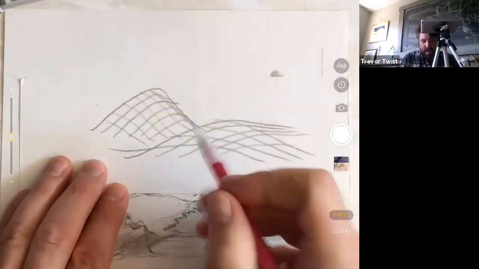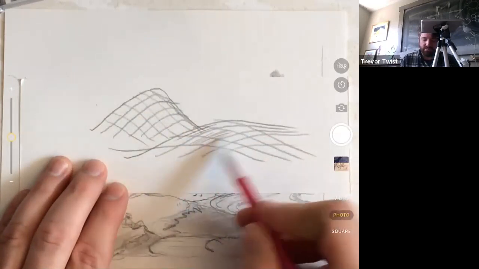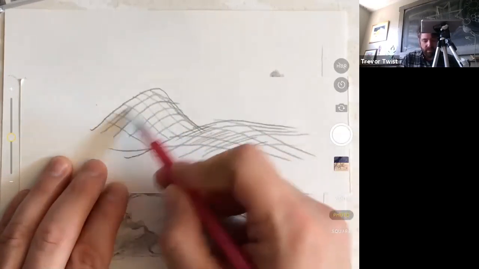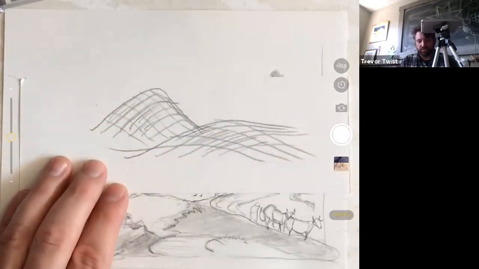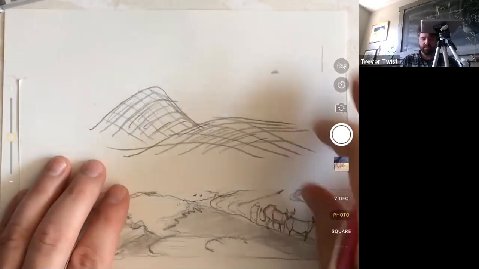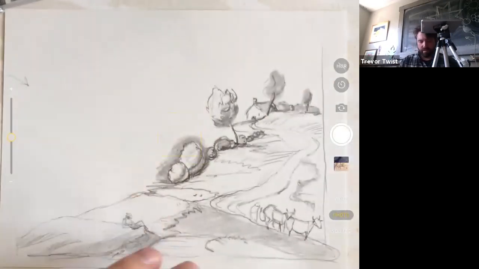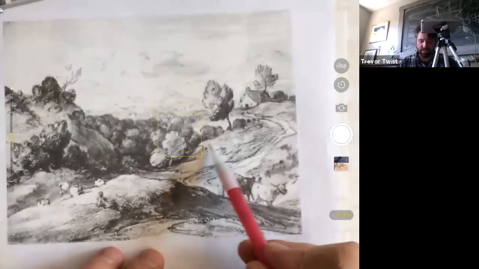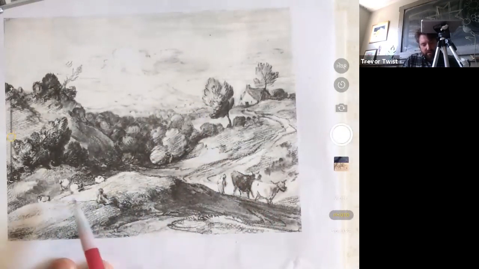So topographical contour lines are marks that you can use to describe texture, but they also describe the gradation and the actual form of the ground plane. And you see it all in here. You see it at the top of the little hill here, horizontal, angle down, flattens out, angle down, flattens out in this corner.